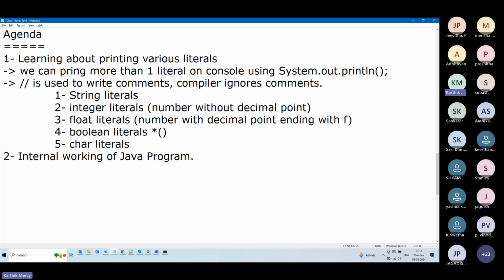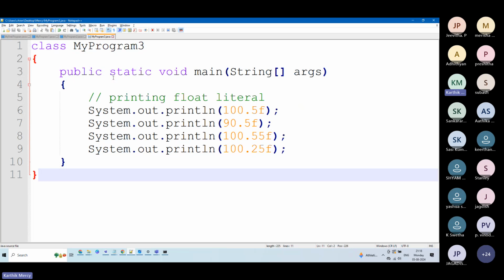Now, what is a boolean, by the way? Let me quickly write. Boolean is true or false. So true or false is just saying, is it right or is it wrong? That is what the boolean actually says. Now let's try to print the boolean literals one by one. There are only two boolean literals, by the way, guys.